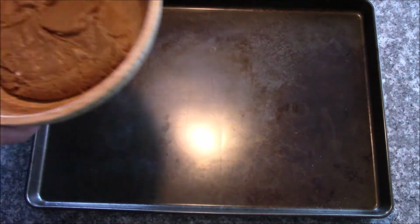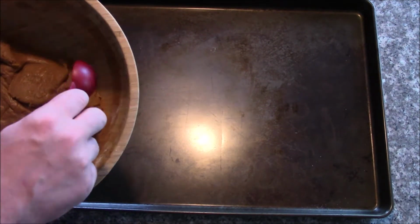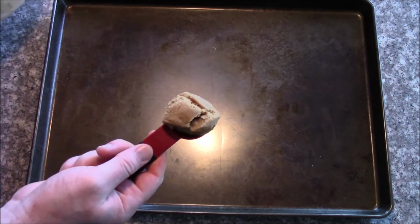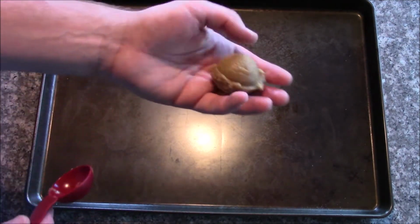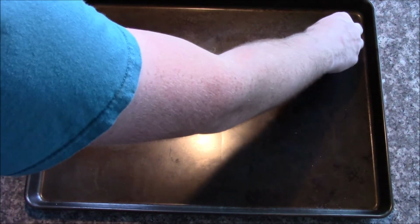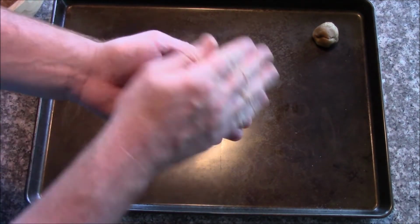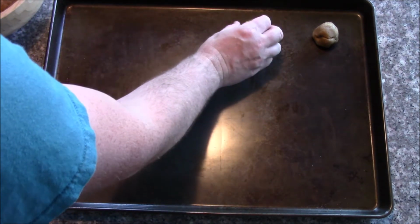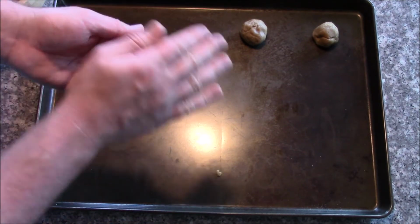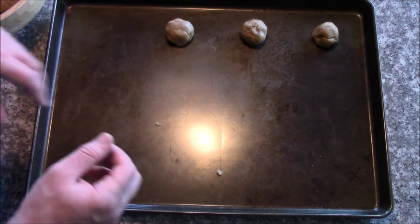So I'm gonna take my cookie dough here, and I've got a measuring spoon. You can use just any spoon you have at your house. I like to be consistent. Maybe you have a cookie scooper, you can also use that. So about that much, in a ball. And I'm just gonna make it into a ball. I'm gonna put them about 2 inches apart. And the reason why we space them out is because when you bake them, they will flatten out and melt, and you don't want them to make one big giant cookie.